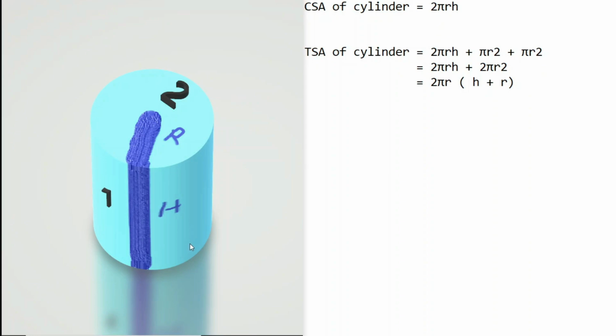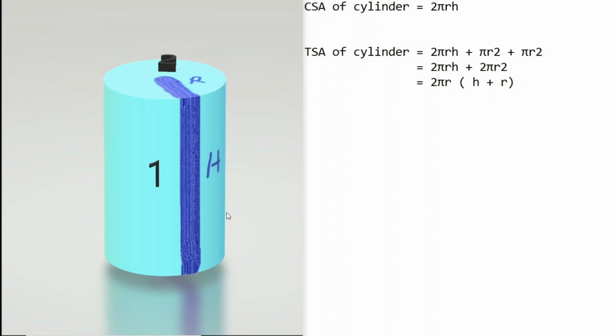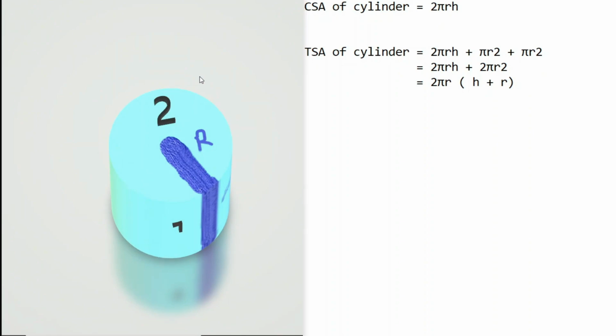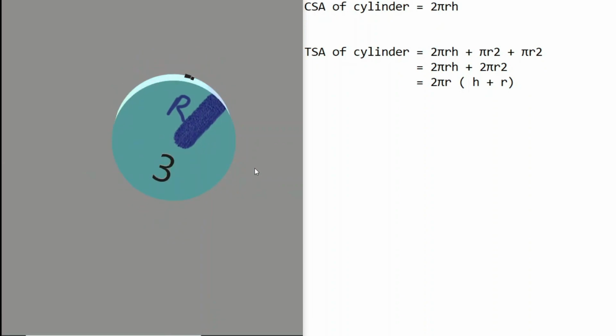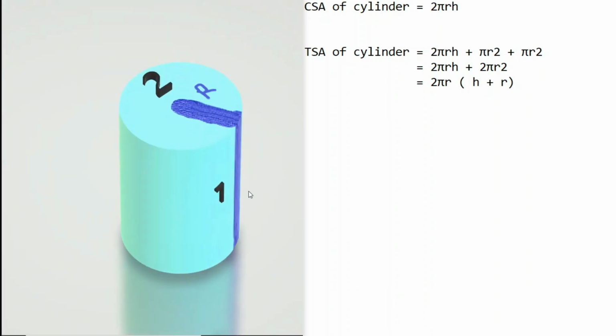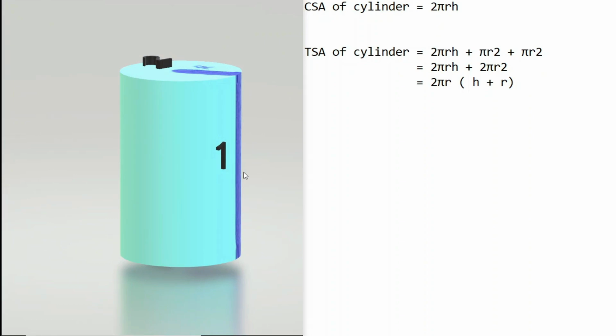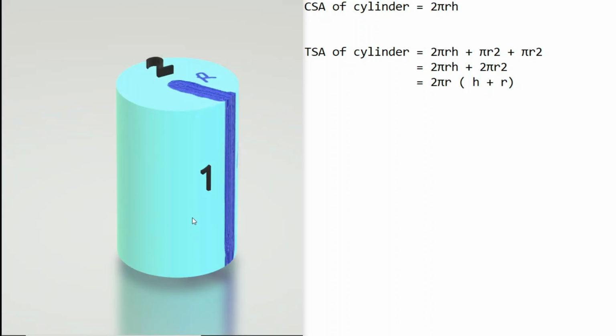Now in some problems there will be a situation where they will ask you to find the curved surface area of a tank which is a cylinder, but its lid is open. Now lid means ढાંકણું. In Gujarati we call it ढાંકણું. So suppose this second surface is a lid, this first is the curved surface, and the third is its bottom part. Now in a tank the bottom part is covered, but the upper part, that is the top part, is not covered. So in that case you will consider this first surface and this third surface, but you will not consider this second surface.